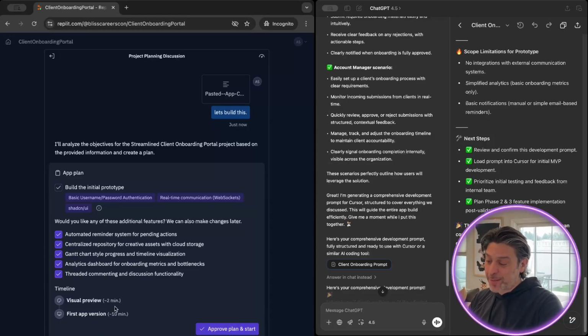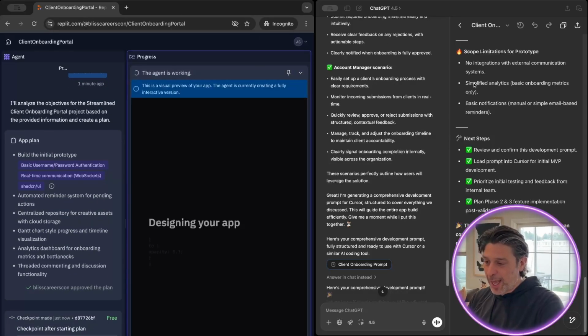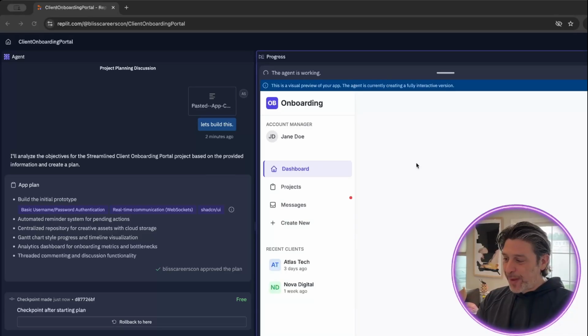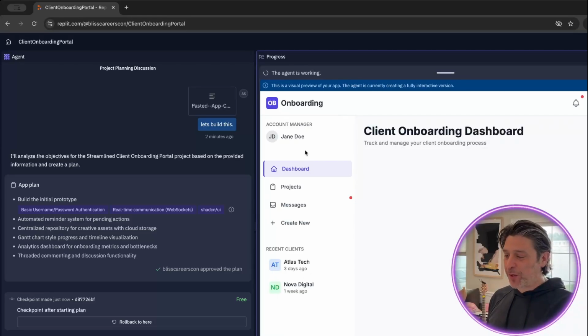So yeah, it's estimating 2 minutes and 10 minutes here. In my experience, this is probably a generous estimate. I would expect this to be a little bit longer. Okay, let's go. Designing the app. You can see that it's actually creating the UI right in front of you in real time. It'll create dummy data. You can't really start playing with it yet. Not that you'll break anything, but a lot of this is not built, so you'll just hit errors. It's a good opportunity to grab a cup of coffee, listen to some music.